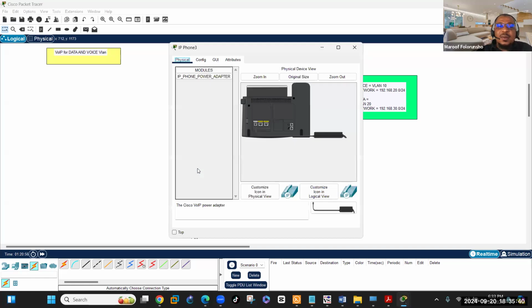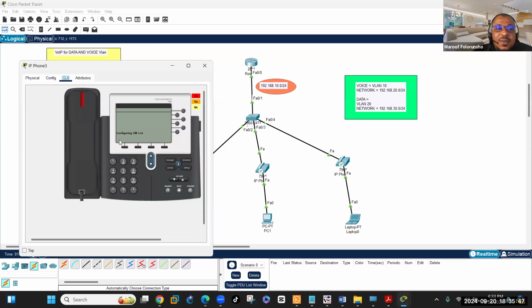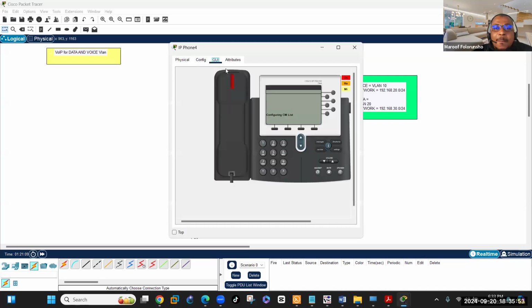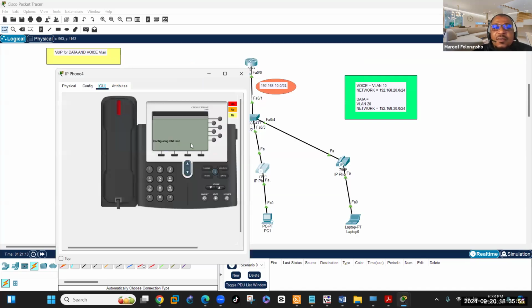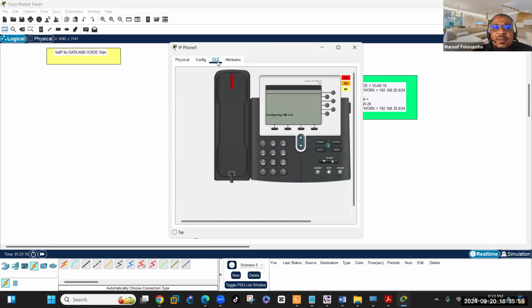So now let's go to our voice. Voice is still configuring CME. So let's wait for it to finish configuration. Still configuring.